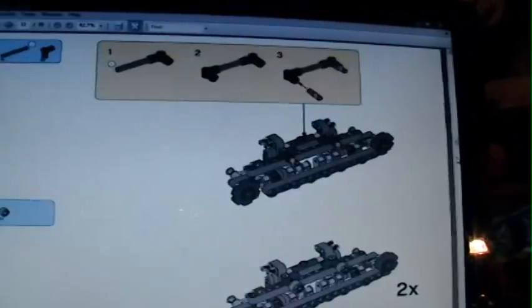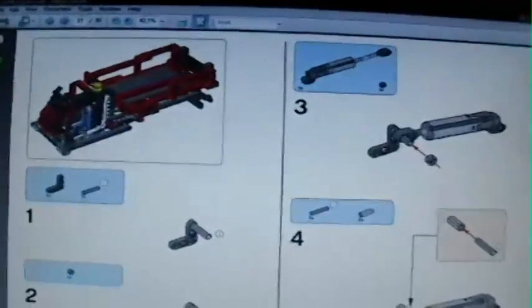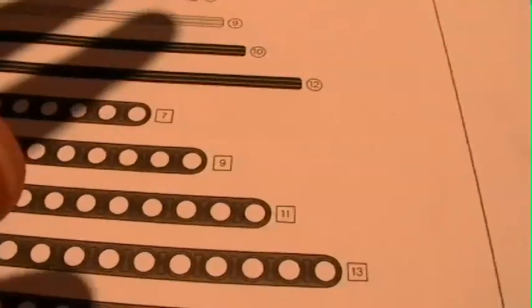With a model like this though, they get into the details and they'll tell you to add a rod or two. They'll just say number three. At the bottom of the page on these kind of models there's no reference. So what you need to do, even when doing it from a PDF file, is print out the measurements sheet. Normally when you print them out on a Windows printer, they will be printed to scale as Lego designed them. Like it's calling for number three right there — number three is the smallest. If you laid the piece right on top of that, it would just be perfect. I would highly recommend that if you're building from a PDF file, the first thing you do is print that measurements sheet.